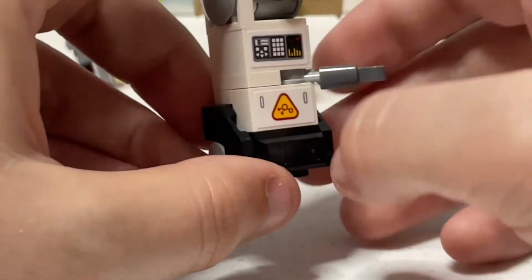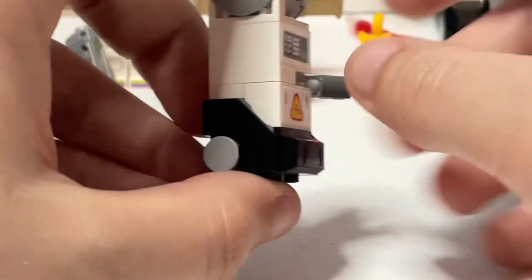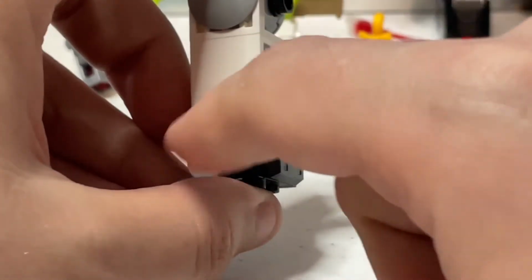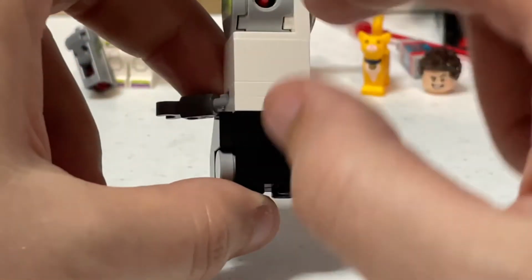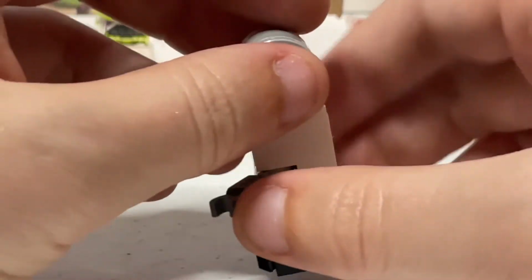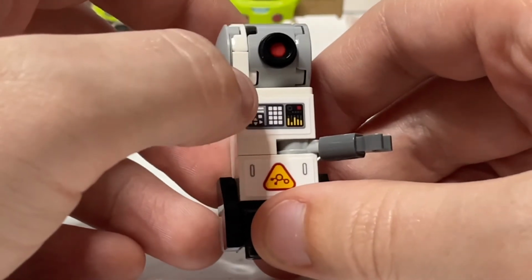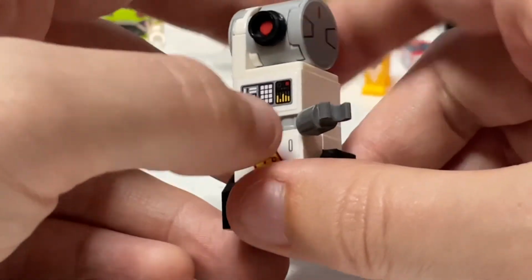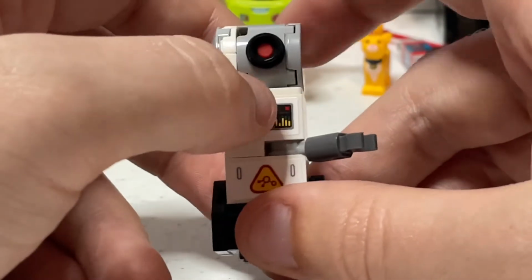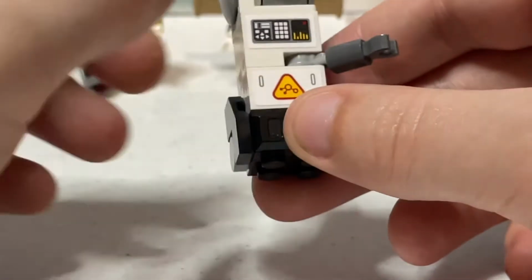Anyway, the overall design of the figure is fairly simple, with not a lot of unusual techniques used. There are some minor studs not on top used for his tread patterns and the front of his torso. The figure's head does use a very interesting design, with it using a bracket piece to hold the main headpiece in place. His eye is the typical unicorn sword in red, or unicorn horn in red, which is a very neat detail. There's a sticker on the side of his head, as well as two on the front of his torso.